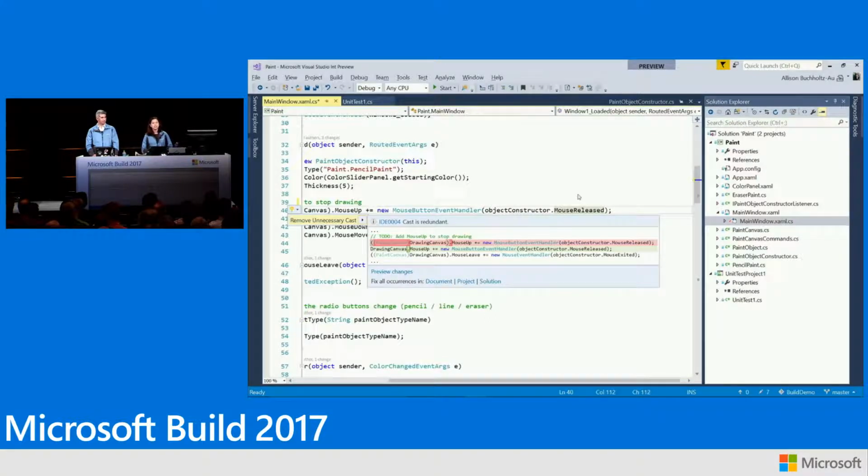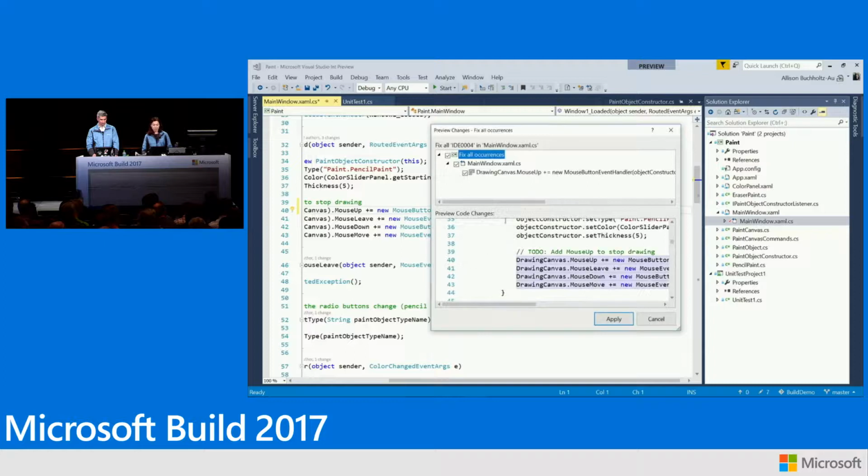As we see here, it tells us that we have an unnecessary cast. If I were to click Enter right here, it would fix the single instance that I just added. But also, it could fix all of the instances like this in my document, my project, or in my entire solution. I'm going to go ahead and fix it in my entire document. As you see here, it tells me every file that it's changing, as well as a preview of what's going to happen when I click Apply, so that I don't have to worry about all of the things Visual Studio is doing in the background. I know right here exactly what's going to occur.